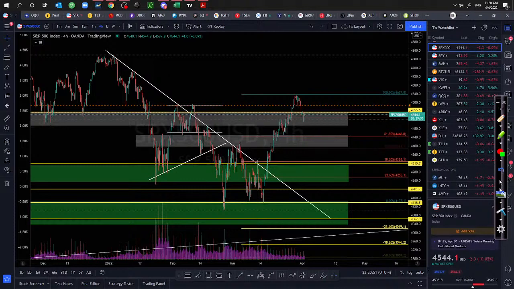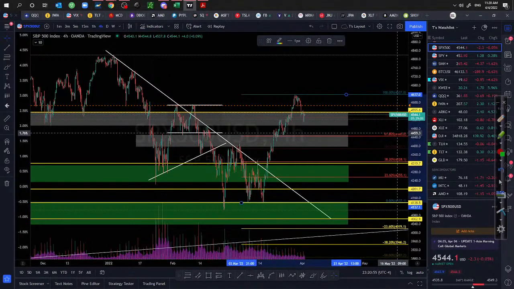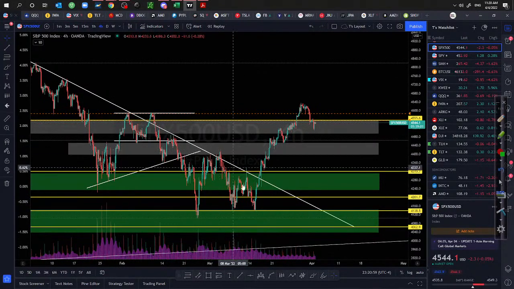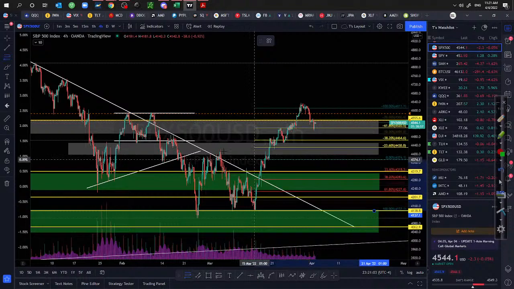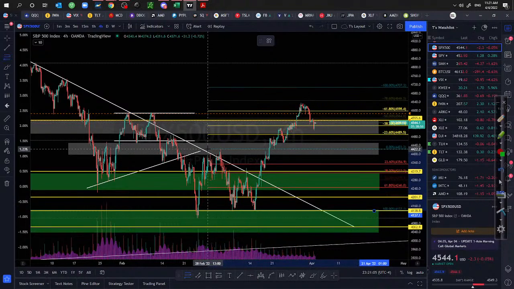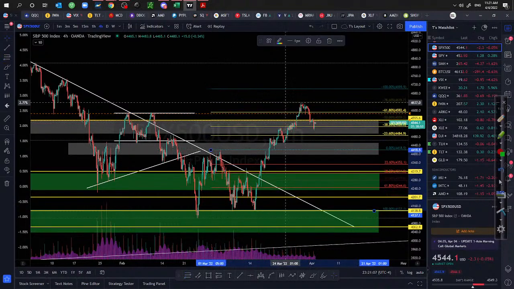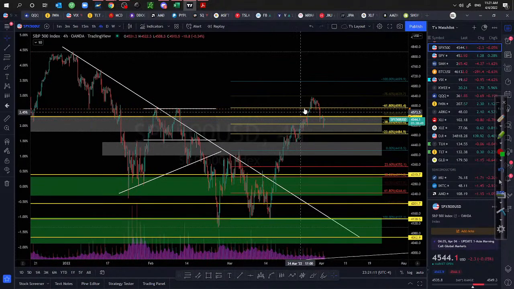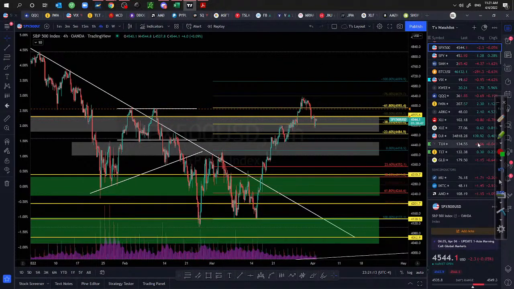If we were to look at the extension of this wave, this is a pretty big wave, right? The extension of this wave, going back to the previous completed wave, was this wave right here. I think we have already hit the 61.8 extension in that wave. Yeah, we just did on Thursday or Friday. Here we go. So that wave's already completed now. And this was a big wave. So we're seeing that this extension here hitting the 61.8, rejecting, and then coming back down.